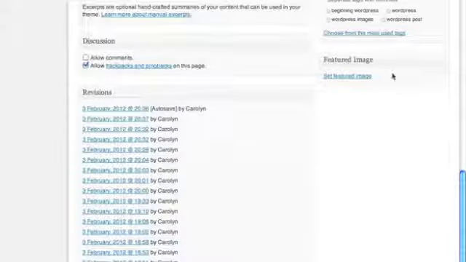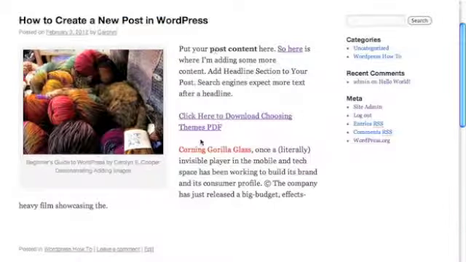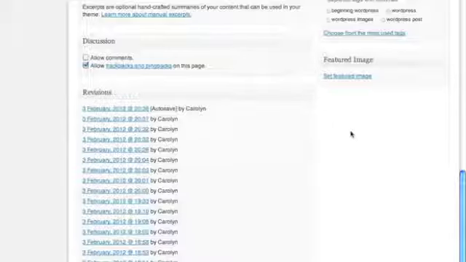The last thing I want to show you over here is the featured image. Many themes, when they have a page listing all the posts and they're only showing an excerpt or a small portion, will allow you to set a featured image. In other words, that image will appear beside the post. And sometimes you want to set a featured image so that you show what the category or section or topic is.